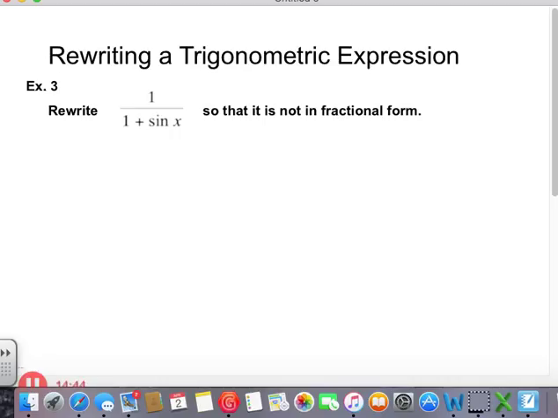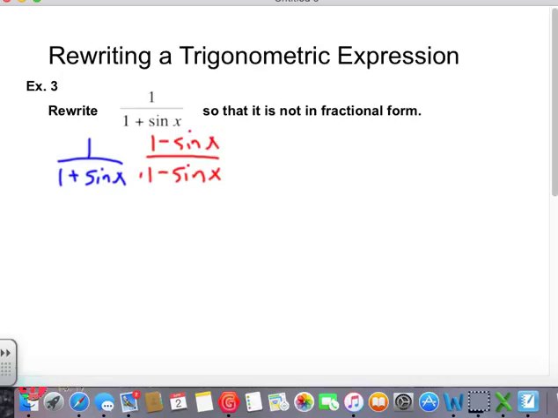All right, so right here we're going to rewrite this trig function. I've got 1 over 1 plus sine x. And I can tell you on these, whenever you want to get rid of the fractions, what you need to do is multiply by the conjugate, right? Remember, the conjugate's where you use the same terms but just change the sign in between them. So I'm going to take 1 over 1 plus sine of x, and I'm going to multiply the top and bottom by 1 minus sine of x. All right, so whenever I multiply the bottom by that, I got to multiply the top by it also. So on the top now I have 1 minus sine of x.